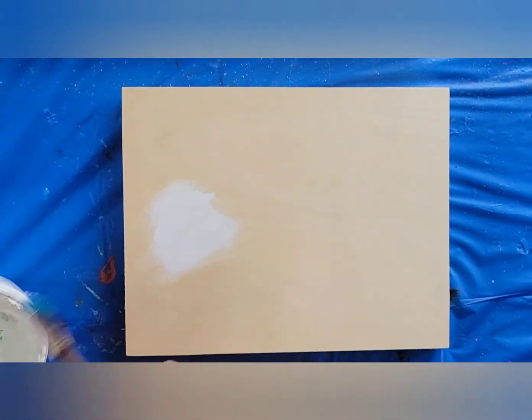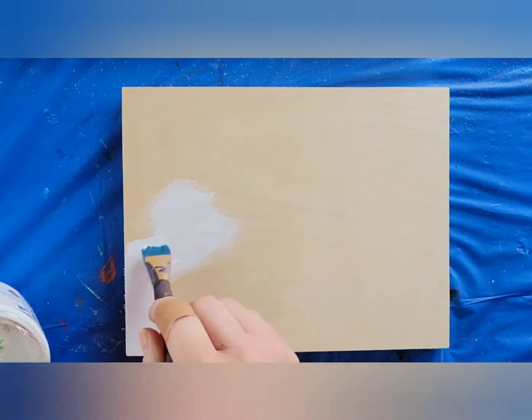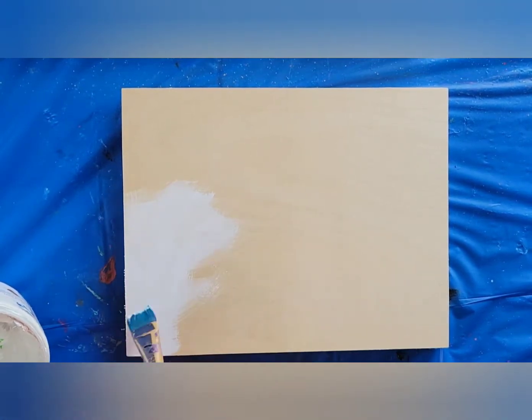In this video, I'm going to be attempting to paint a little camping scene. I've never done this before, so I guess we're just gonna have to wait and see how it turns out.